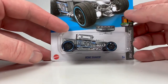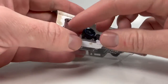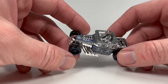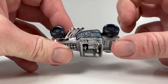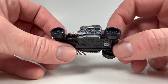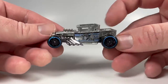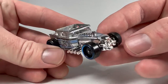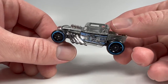Then we got the Bone Shaker Zamak. I don't really have many Bone Shakers in my collection — I went through my mainline cars and ditched a lot of them. I think I have one premium example and maybe one other basic. This one might replace my other basic example. Bone Shaker is not really my thing, but it's cool to get a Zamak since I never find them in stores.